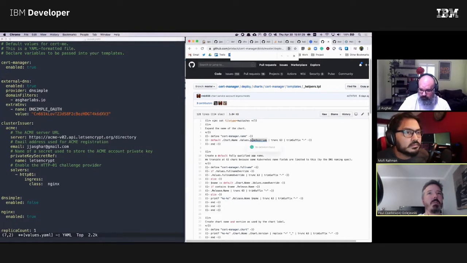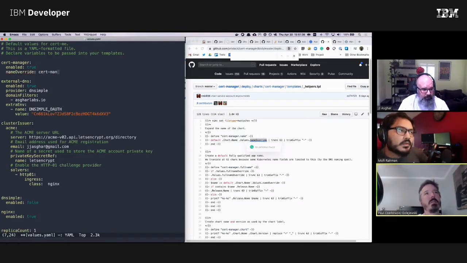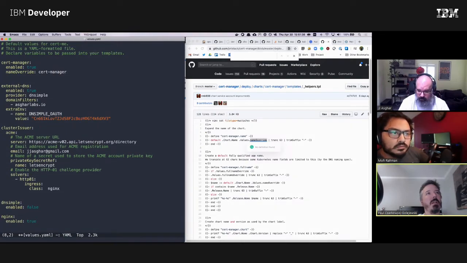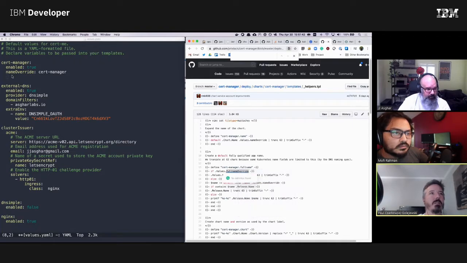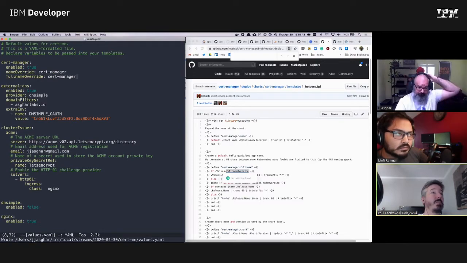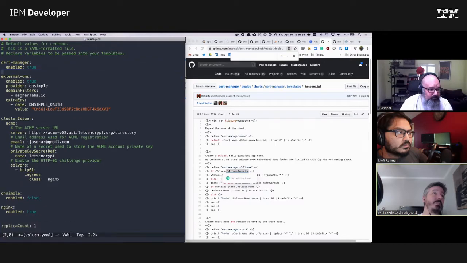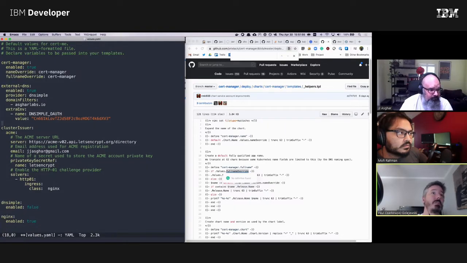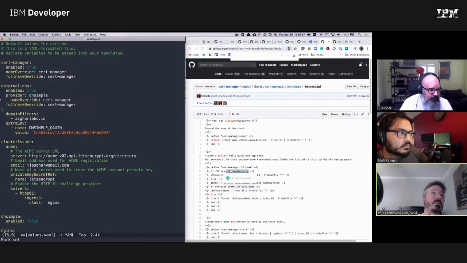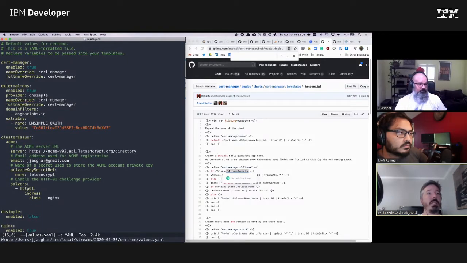So name, capital O override. Yeah, copy, that's probably easiest. Cert-Manager. And then do the same for full name override. And then just to be paranoid, do the same pair under external DNS. Yeah, except obviously call it external DNS.